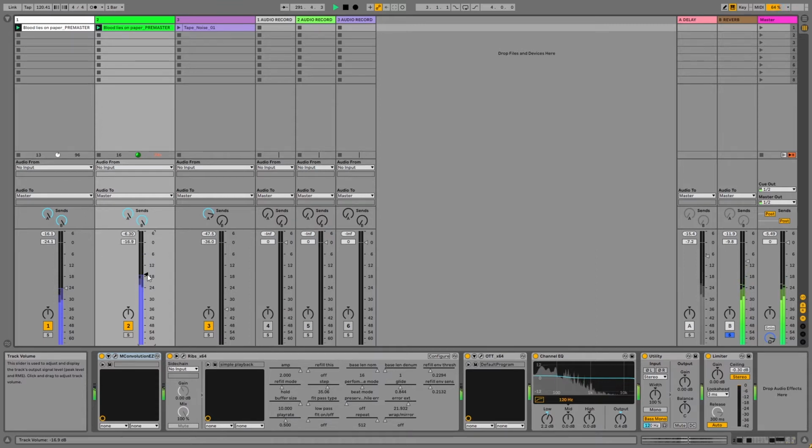The reverb is just drowning the sound and just blurring it out, creating this beautiful atmosphere.